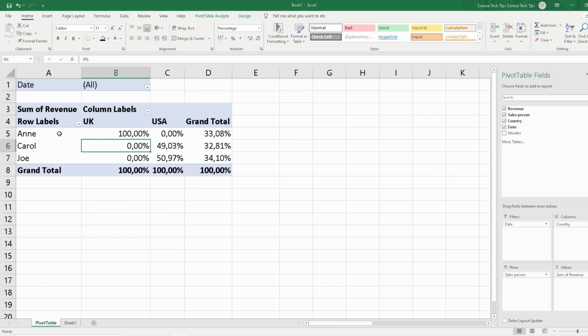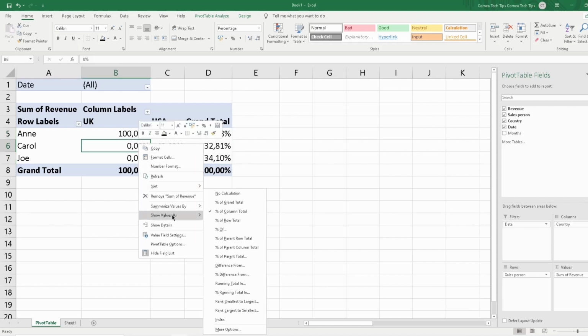Here we can see that Anne generated the whole revenue for the UK, and for the USA we can see that Carol generated 49.03% of the revenue for the USA, and the other half is generated by Joe.